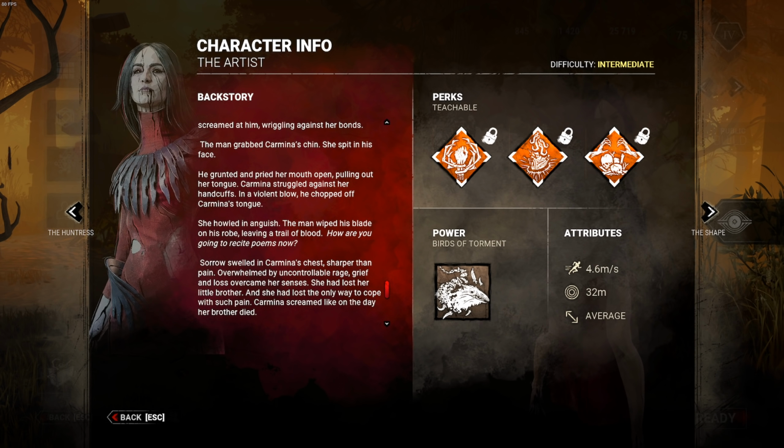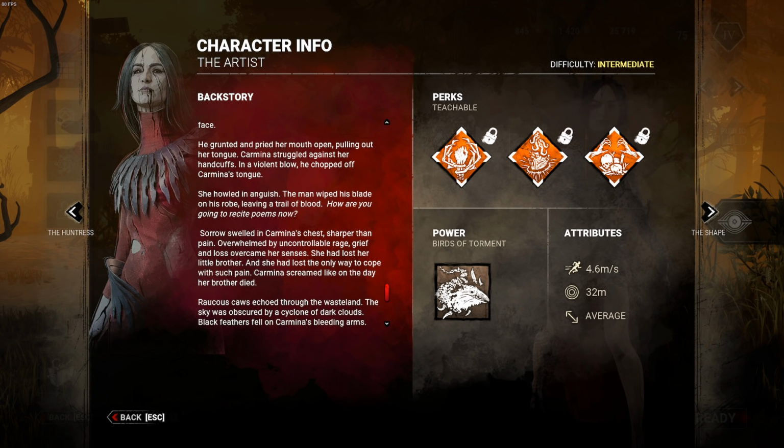She howled in anguish. The man wiped his blade on his robe, leaving a trail of blood. How are you going to recite poems now? Let's scroll down a little bit more. Okay. Sorrow swelled in Carmina's chest, sharper than pain. Overwhelmed by uncontrollable rage, grief, and loss overcame her senses. She had lost her little brother, and she had lost the only way to cope with such pain. Carmina screamed like on the day her brother died.